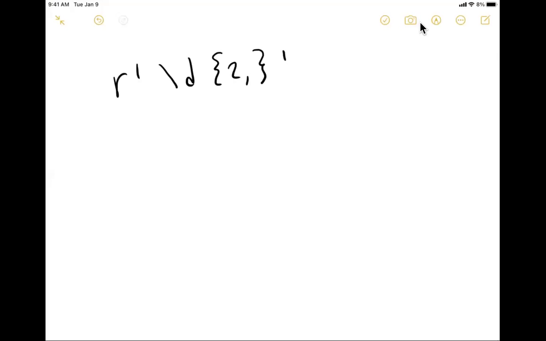Here's that regular expression, and let's bust it apart now. Of course, the preceding R just tells us it's a regular expression. We've got the single quotes, so really all we care about is this portion right here. And we can see that there's two separate tokens in this. There's a \d, and then inside braces, there's a 2 comma. So just to review what these are from last week's work on regular expressions, the \d will match any digit.